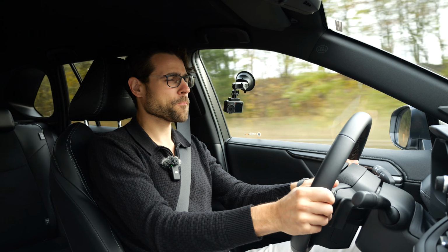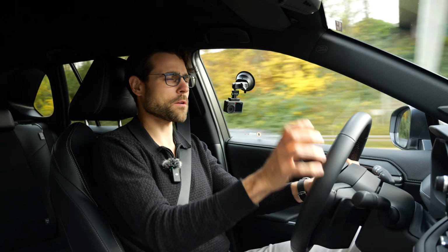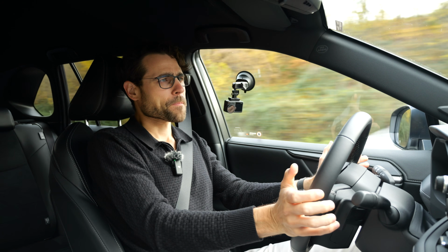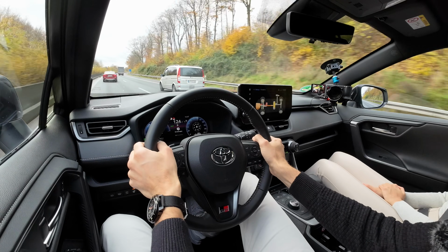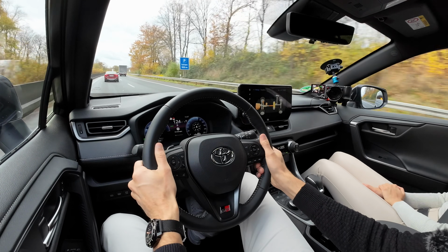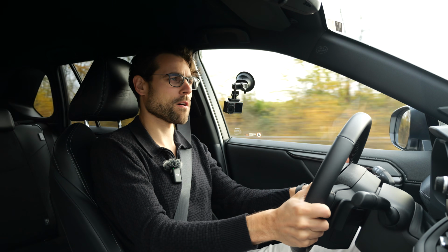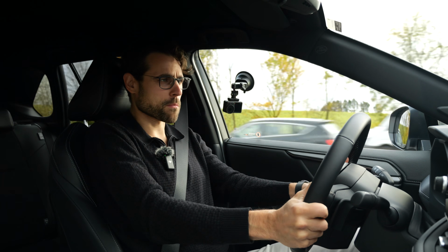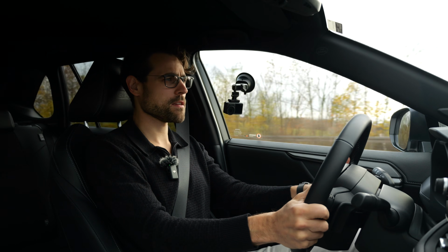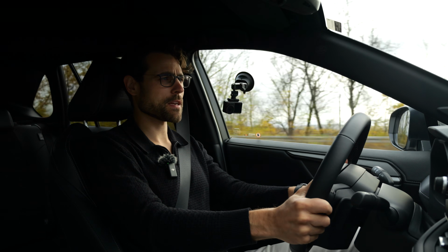The only thing, and since we test a lot of German cars here, you're always asking me what is then the difference when I get the Toyota, for example? Yeah, it's not that silent on the motorway at higher speeds. So they don't pay the biggest attention to the noise insulation. Then again, they score better reliability figures. So from the comfort, the seats are actually quite nice. Also with the microfiber insert here in the GR Sport. They hold you tight, yet at the same time they give you good comfort.